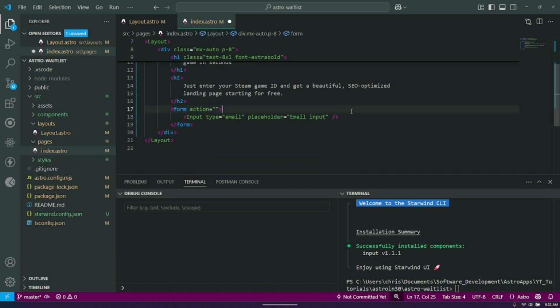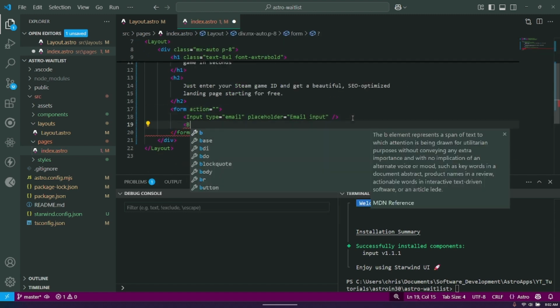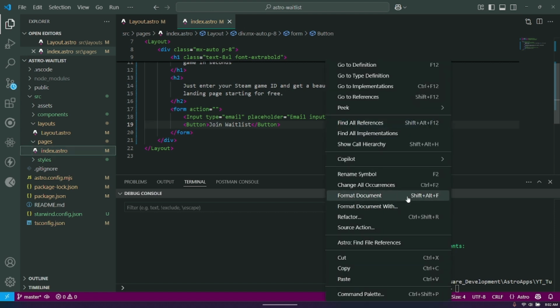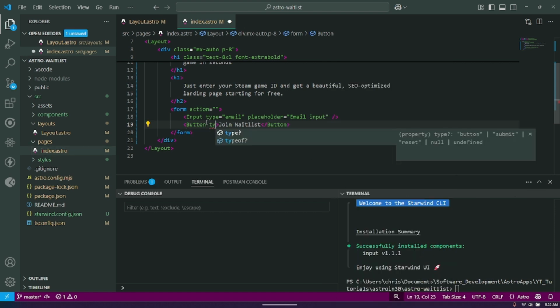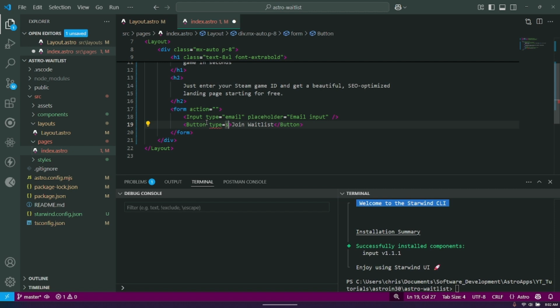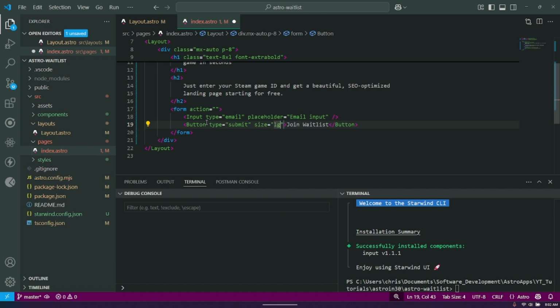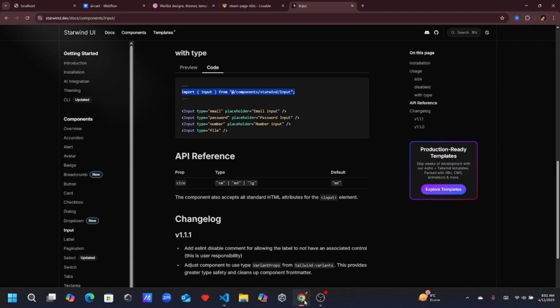Okay. And add the button. Join waitlist. All right. Let's say type submit. Size lg. Okay.